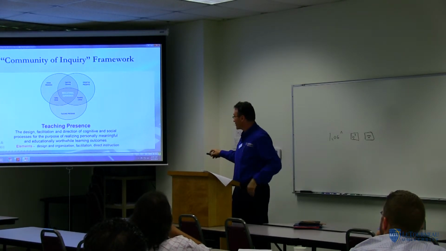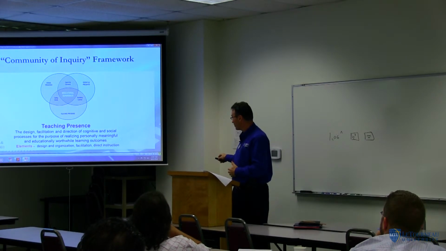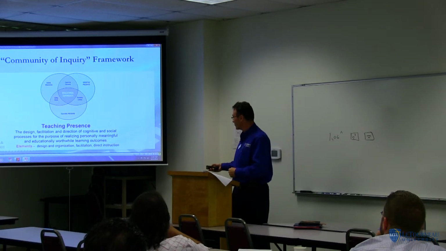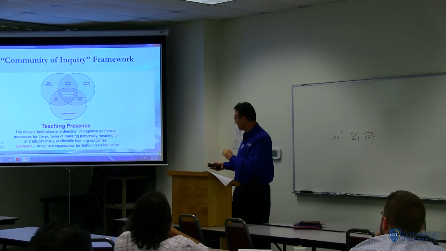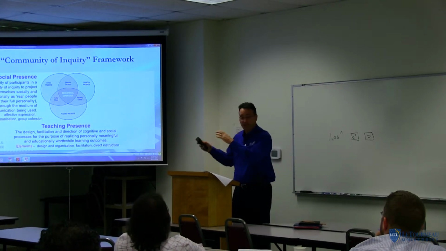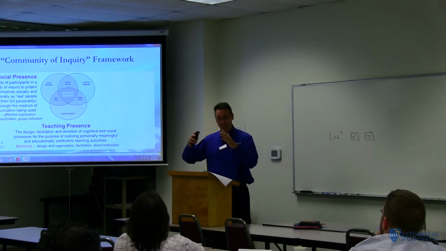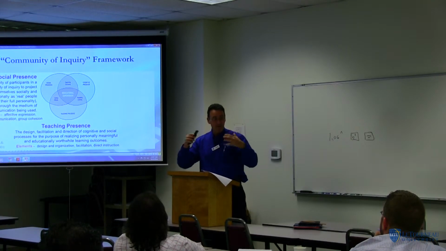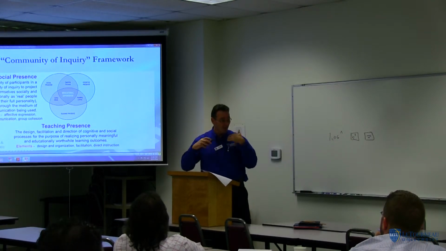But teaching presence: design, facilitation, direction of cognitive and social processes for the purpose of realizing personally meaningful outcomes. So the elements are design, organization, facilitation, direct instruction. This is what the teacher does to set the climate and to regulate the learning. A lot of this is design up front. Some of it's delivery in the course. But a lot of it is what our CDT does, design up front, we do with them.